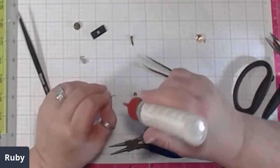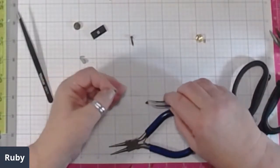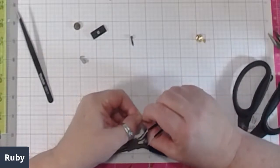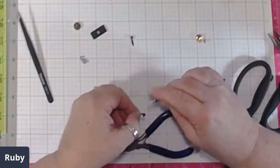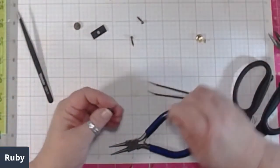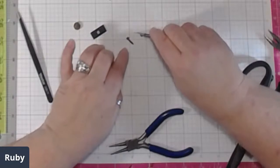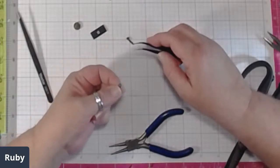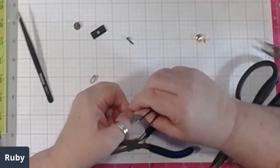So let's put some glue in there. Drop you in there. And let it dry for a little bit. There. And actually, I need to glue these together. Oopsies. Damn, which one did I just make? This one. Let's take it out. It goes in this way. Where the glue dries.